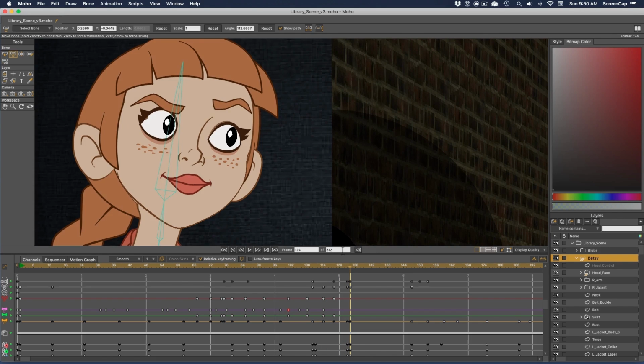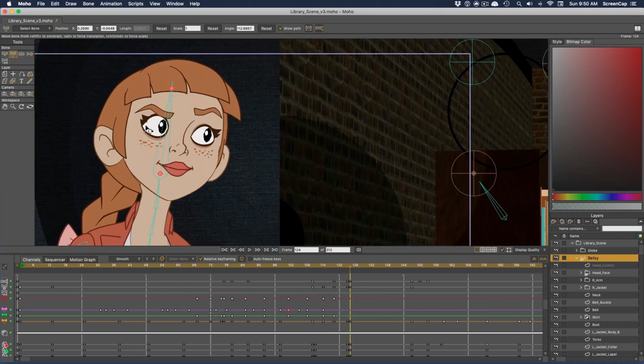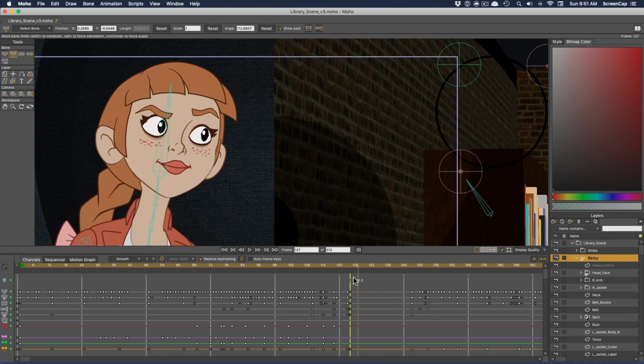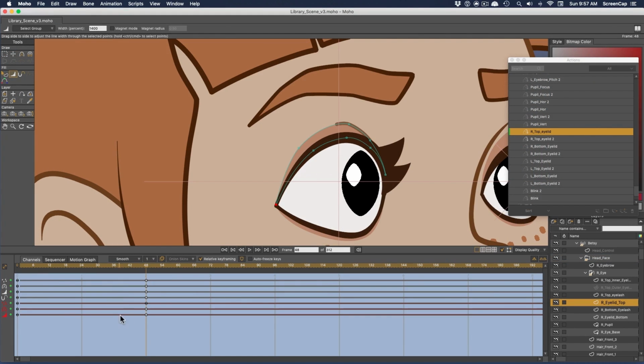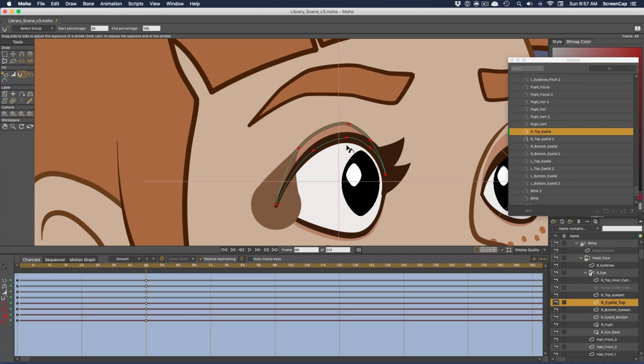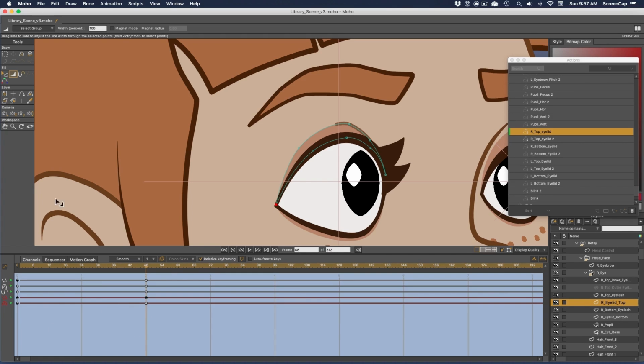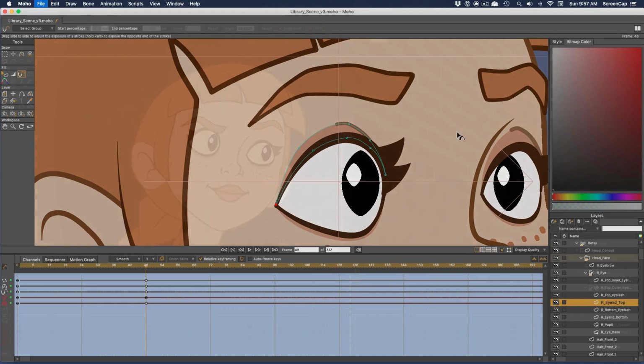Now it looks like there's something weird going on with the eye here. Since I haven't seen it before, it must be on the top lid opening action. Here I can see somehow the line width setting on this one point got set super huge. So I'm just going to delete the line width keyframe from the timeline here. That must have got set by accident. Now it looks normal and our expression should look right.